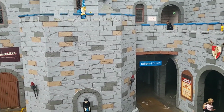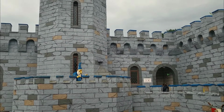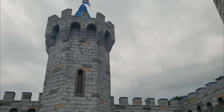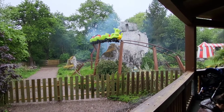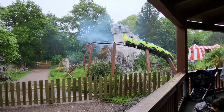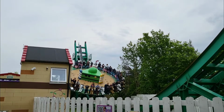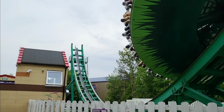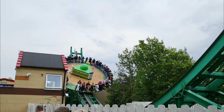If the Dragon is too intense for you, you're going to find another two coaster-ish rides on offer, one being the Dragon Apprentice, and one being even more junior, even less intense. The rest of the attraction lineup is made of flat rides. Some of them are kind of intense, and probably as a grown-up you're going to enjoy those the most.